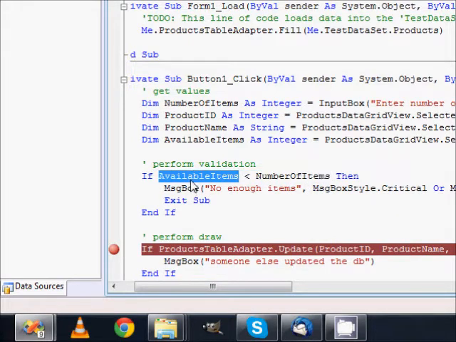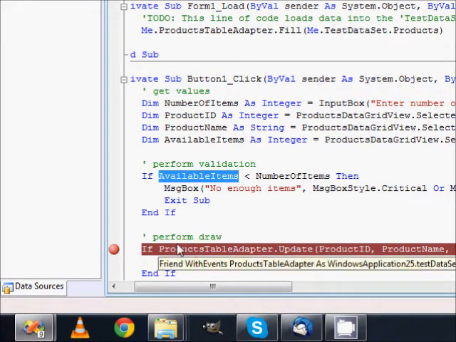Let's assume it's trying to draw 9 this time. 10 is larger than 9, of course, so this check will pass, and both programs will reach this point. One program will try to draw 7 and the other will try to draw 9, resulting in drawing 16 items.